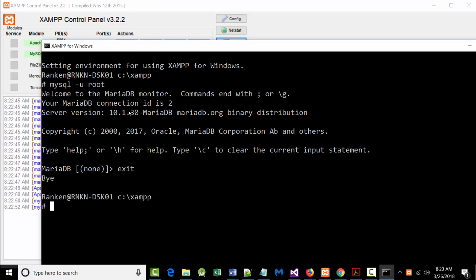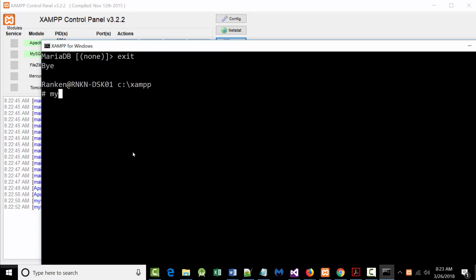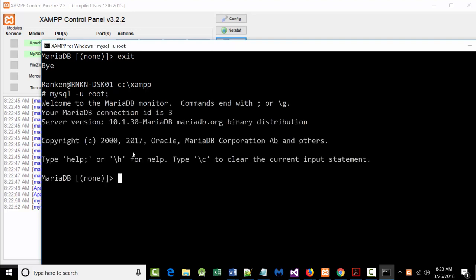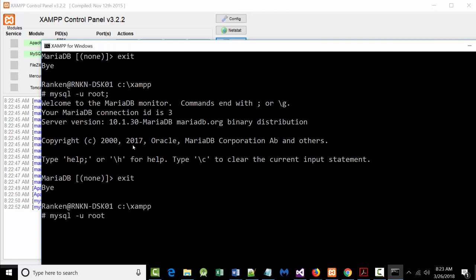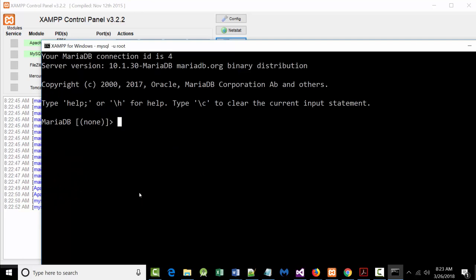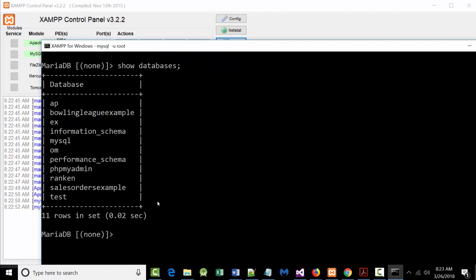If you look up everybody, please look on the screen, because everybody does this at one time or another. So I'm going to exit from here. All right. Now I want to go back in again. And it's MySQL -u root, right? You all know that. Don't put a semicolon on the end. Even though it looked like it worked, what that can do is that can end up kicking you out later, prematurely. Don't ask me why, because it's happened before to other students. All right? So I'm going to exit and get in the right way, which is just MySQL -u root, like that. All right, so I'm in.